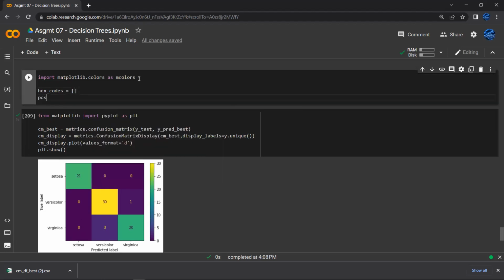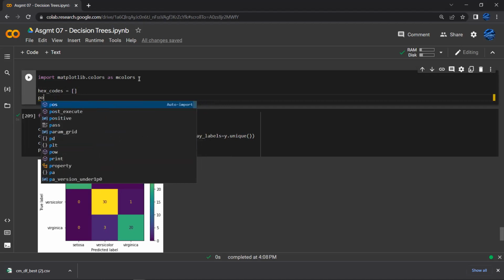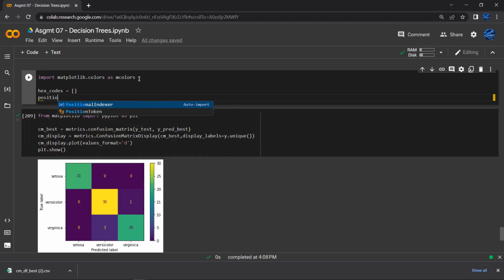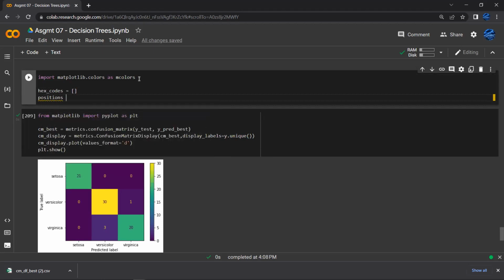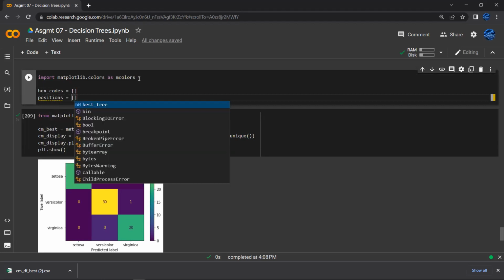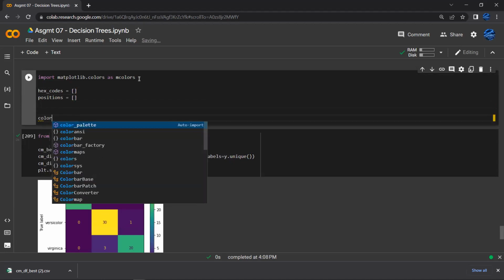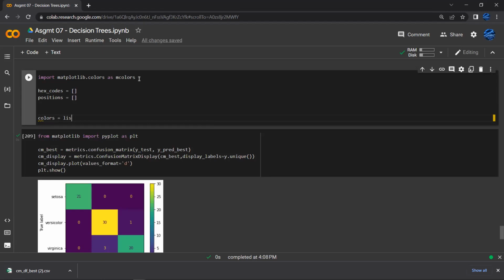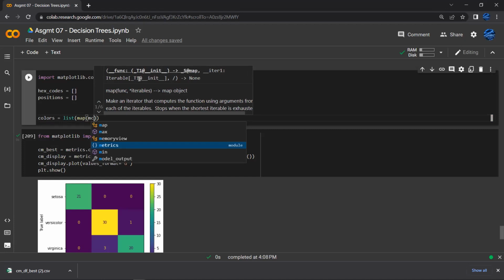Then positions, and I'll come back to that as well. Colors is going to be equal to a list, a map of our M colors.